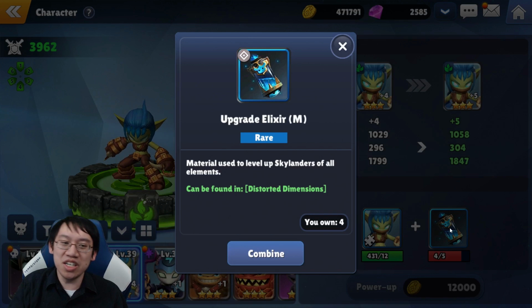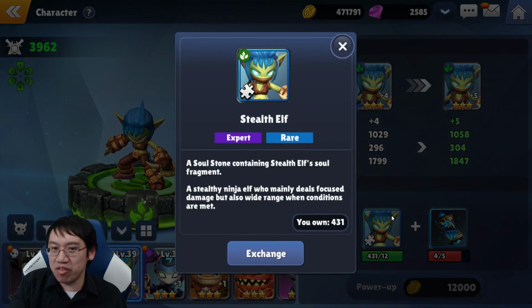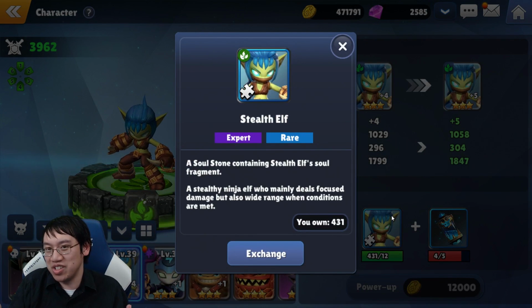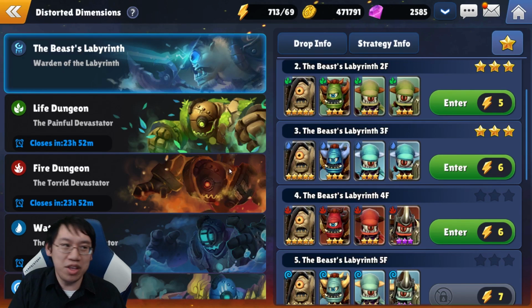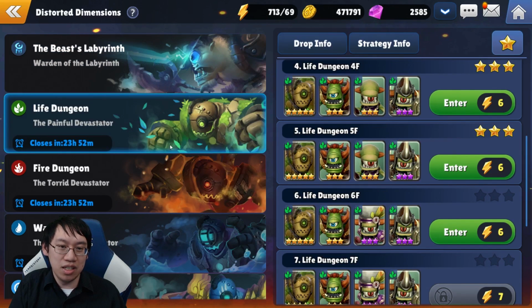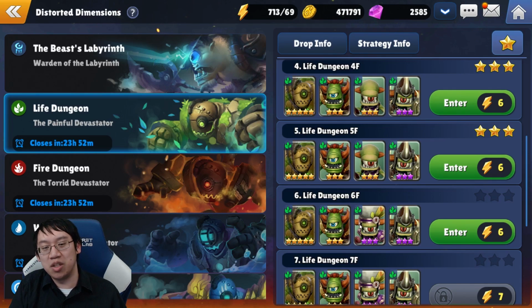This is where you're going to need a bunch of upgrade elixirs, which you can get from the distorted dimensions. That's useful when you have many of the soul stones. If you don't have the soul stones for your favorite Skylanders, then get more Stealth Elf stones. So first, let's stop by the distorted dimensions. Since I want to focus on my Stealth Elf, the life dungeon is a good place to go.